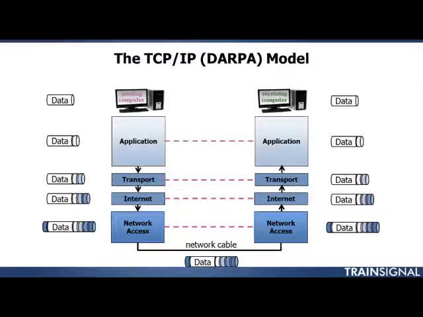If you watched my OSI model lesson, I had an actual animation here where I showed how the sending computer starts with raw data. That data is then sent down through the OSI model with each layer adding header and then some trailer information on the way down. It goes across the network cable once you get down to the network access layer. And then on the receiving side, the network access layer takes it off the cable, sends it up through the OSI model, with each layer stripping off the information that the corresponding layer from the sending computer had added, until eventually up at the top at the receiving computer, you end up with raw data.